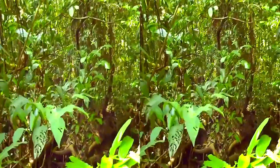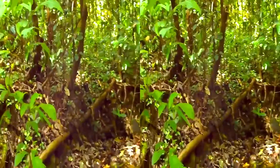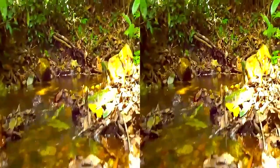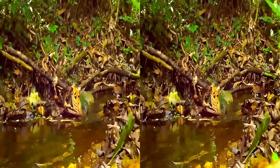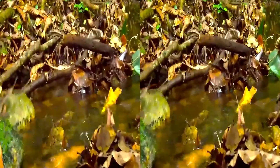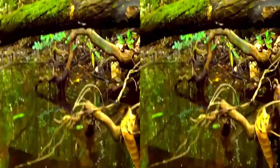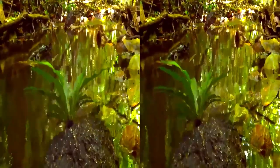Lianas, a type of climbing vine found throughout tropical rainforests, begin life on the forest floor, but depend on trees for support as they climb upwards towards the sunlight they need for survival. They do this by attaching themselves to trees with sucker roots or tendrils and growing with the young sapling, or they climb by winding themselves round the tree's trunk. When they reach the top of the canopy, they often spread to other trees or wrap themselves around other lianas. This network of vines gives support against strong winds to the shallow-rooted, top-heavy trees.